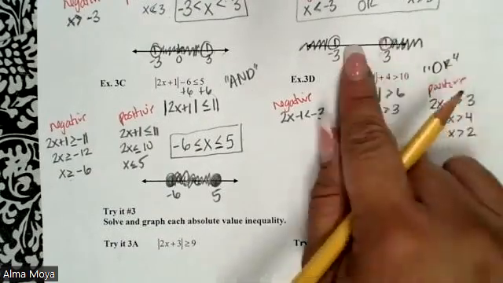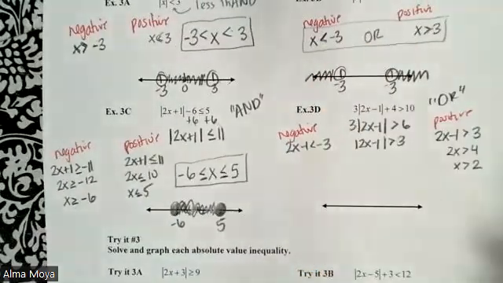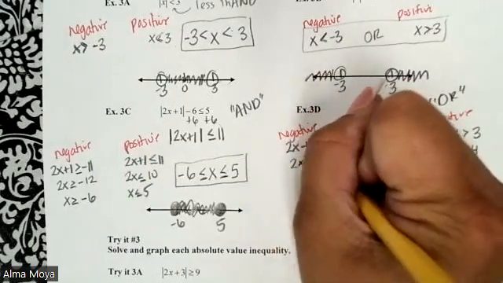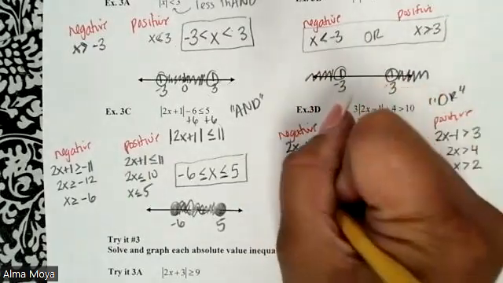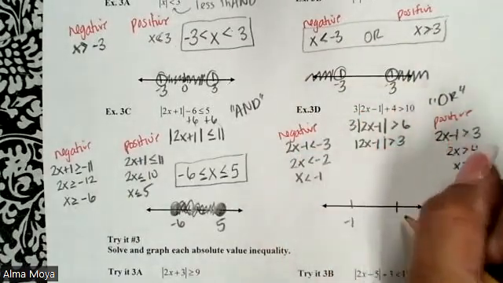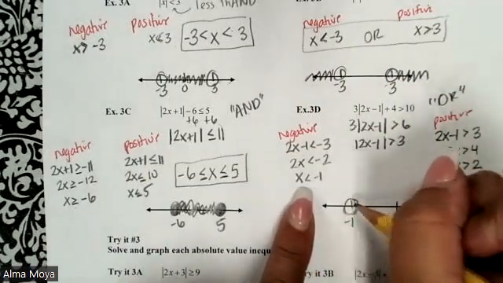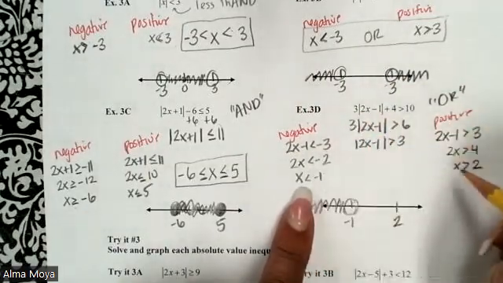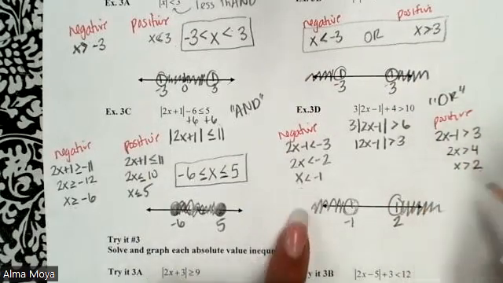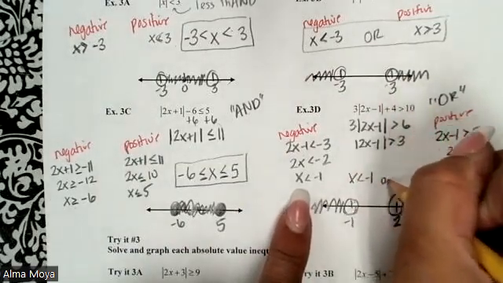So I know that this graph has to look like this, where they're going opposite directions, and I need to keep the solution separate. Here, I'm going to add 1. That's going to be a -2. Then I'm going to divide by 2. There's a -1. So here's -1. Here's +2. At -1, it's open because there's no line on the bottom and the arrow's pointing to the left. Right here, it's open at 2 and the arrow's pointing to the right. And then you can go ahead and leave your answer like that and just put the word or in the middle.